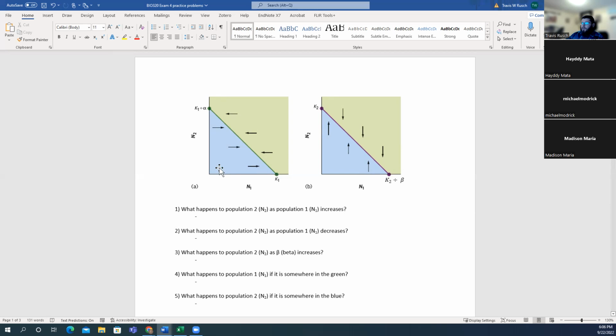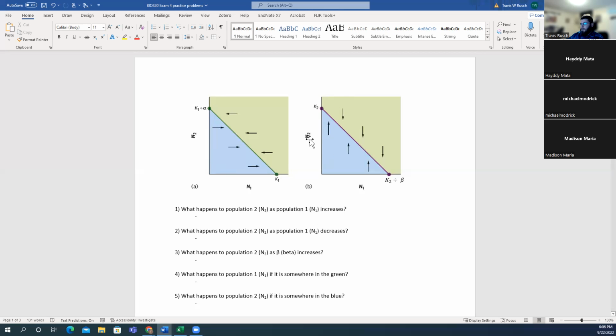So what we're going to be doing, if we can see it visually, is either moving left to right or up and down, and those are going to take us where we're going to go on the isocline. So which figure is associated with or focused on species 1? A. Yes. How do we know that? Because it's labeled K1 on both sides. Yeah, right. So even though there's species 2 on here, we have species 1 down here. It has K1, the carrying capacity of species 1.